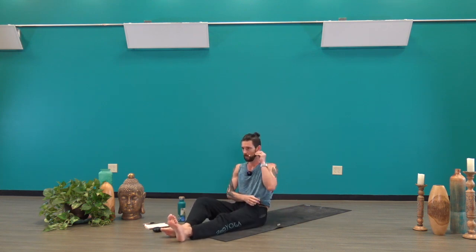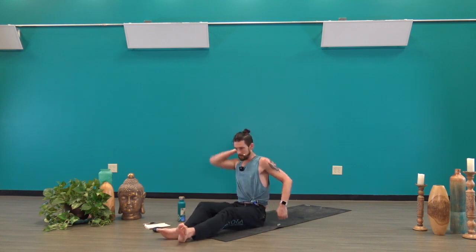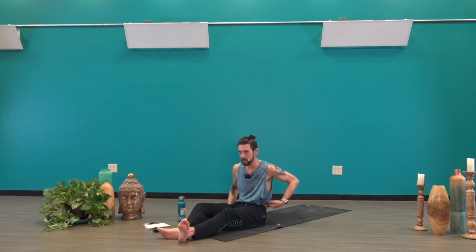Point your knees to the sky. Bring your feet hip-width distance apart. There you go. Now scoot your sitting bones closer to your heels, so your heels are almost touching your sitting bones. But don't do it by pulling your feet in, do it by scooching your booty down. There you go.